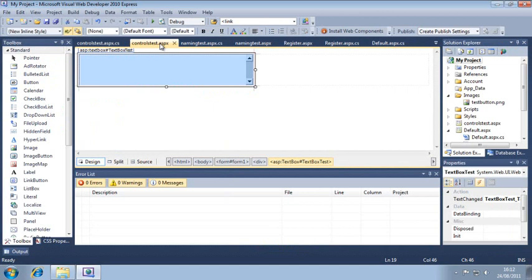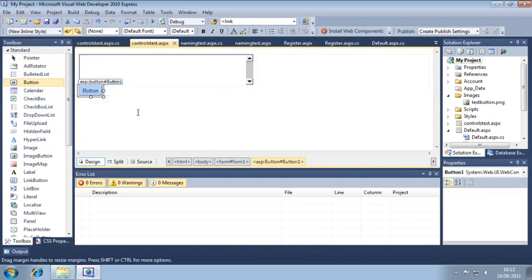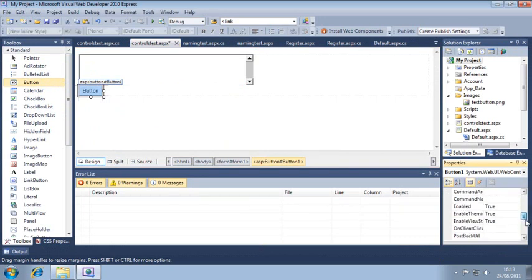Now add a button control to the page and set its ID property to ButtonSubmit. Now view the page in your browser.